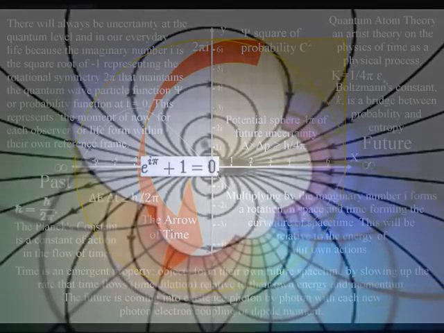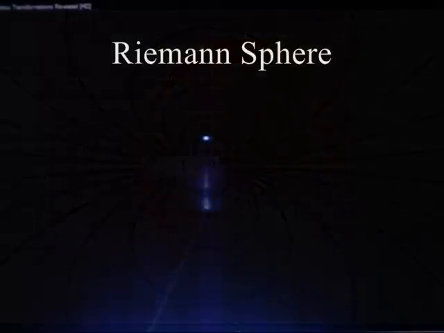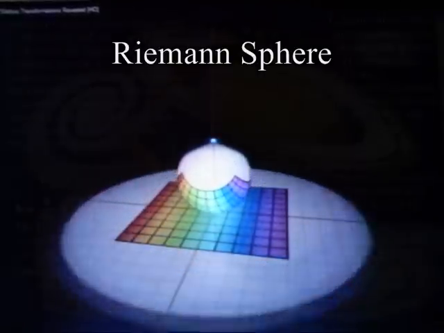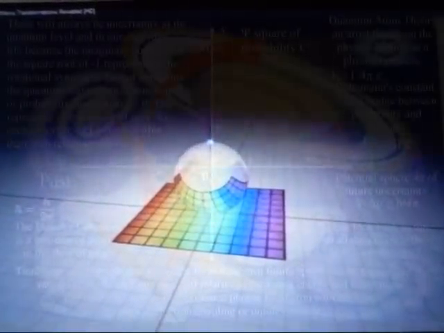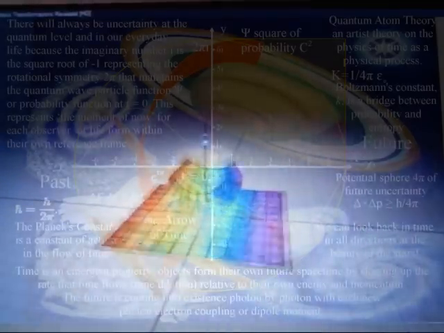But this diagram could never give us a complete understanding of the nature of time, because it is not in 3 dimensions. The 3 dimensions of our everyday life is represented mathematically by placing the Riemann sphere above the complex plane. A light at the top shines through the spherical surface, illuminating the plane. As the sphere moves, the points on the plane follow.